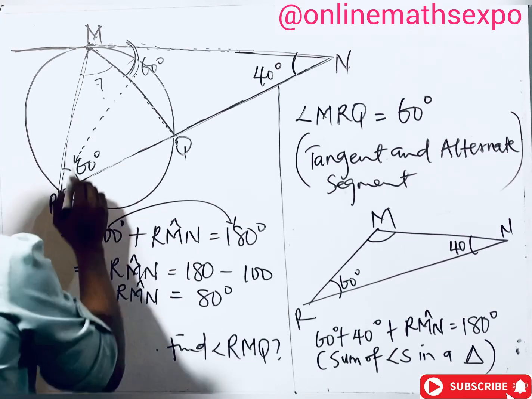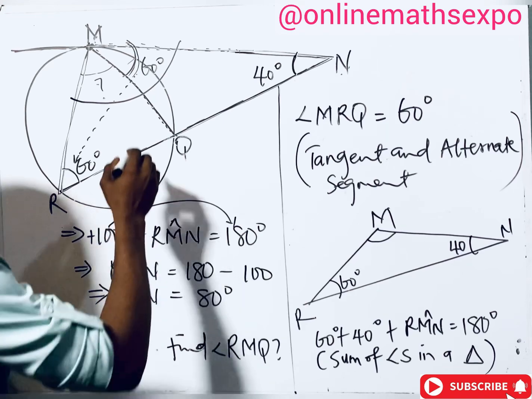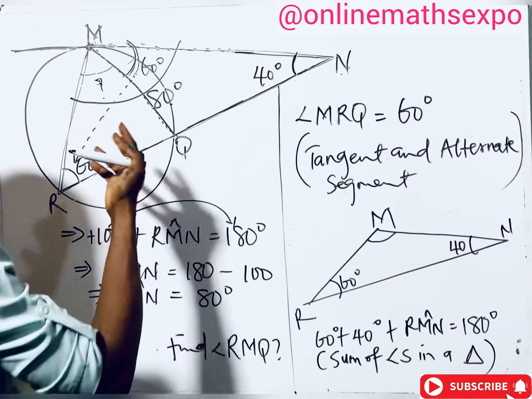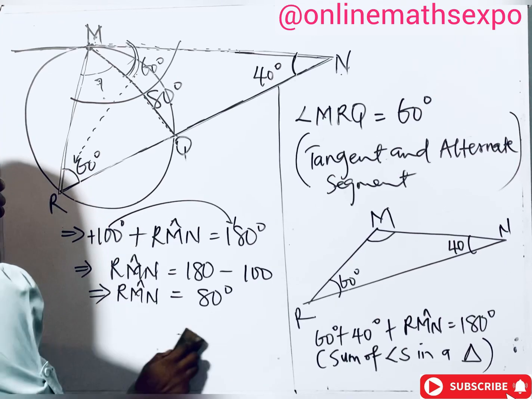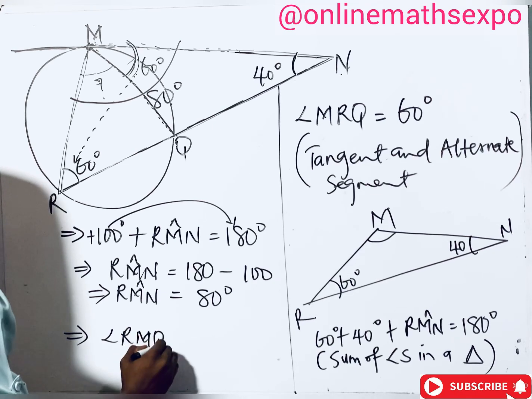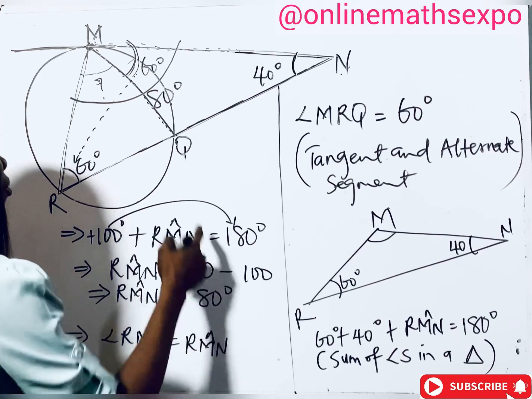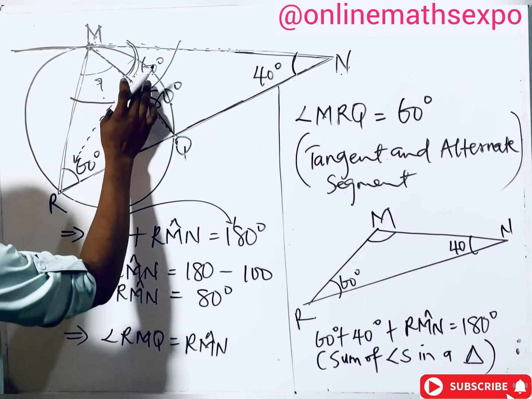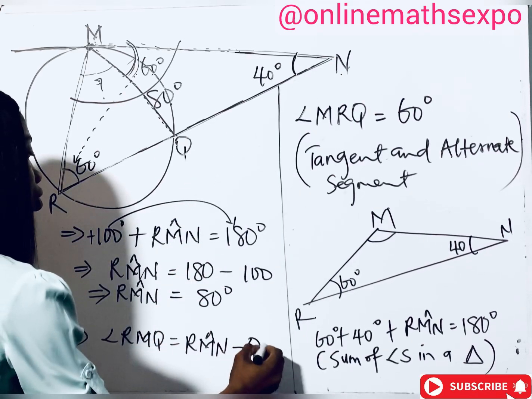It means that the total angle, this is R, this is M, this is N. So this total angle here is what we have as 80 degrees. So if we know the total angle as 80, this one we are looking for, we can easily find it. So in that case, we are going to have angle RMQ. This means angle RMQ is going to be angle RMN, that means the total angle here, take away this from it. And what is this? This one is labeled QMN, okay? So it's going to be minus angle QMN.